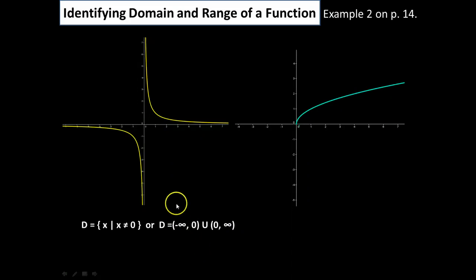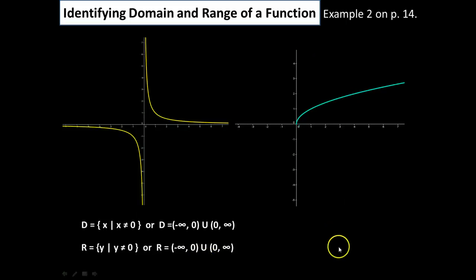Okay, let's take a look at our ranges. Those are our y values. We seem to have a y value everywhere again, except when y is equal to 0. So our range is going to look very similar to our domain, except of course that we're talking about our y values here. So all y's such that y is not 0, or that same negative infinity to 0, union 0 to infinity, not including 0 for our range here.